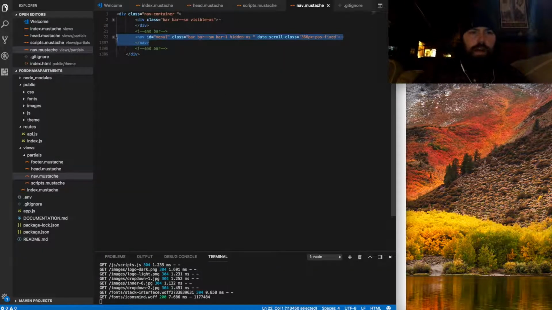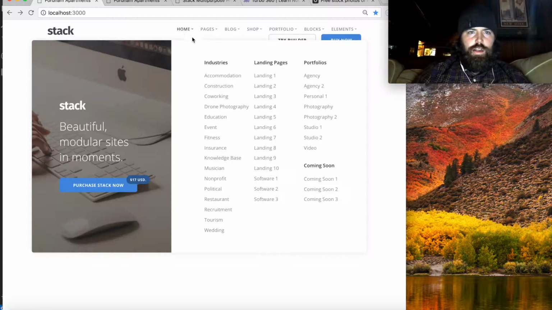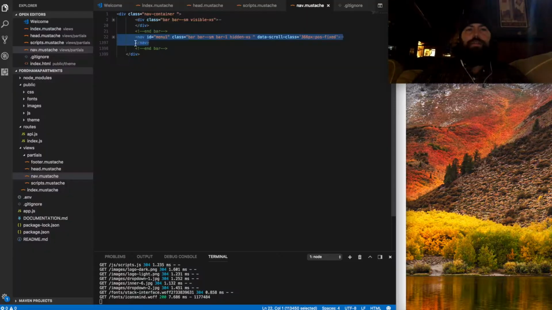So I'm going to come in here and see, here we have home, pages, blog. I'm assuming there's some kind of unordered list, and these are list items, and each one of these probably has a million subsections. Let's see if we can look at where the main list items are.